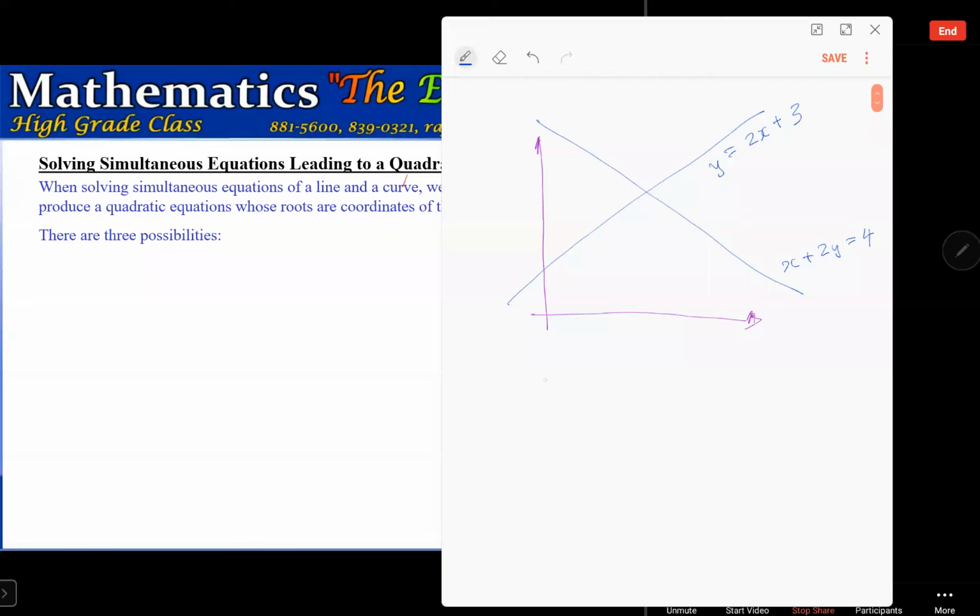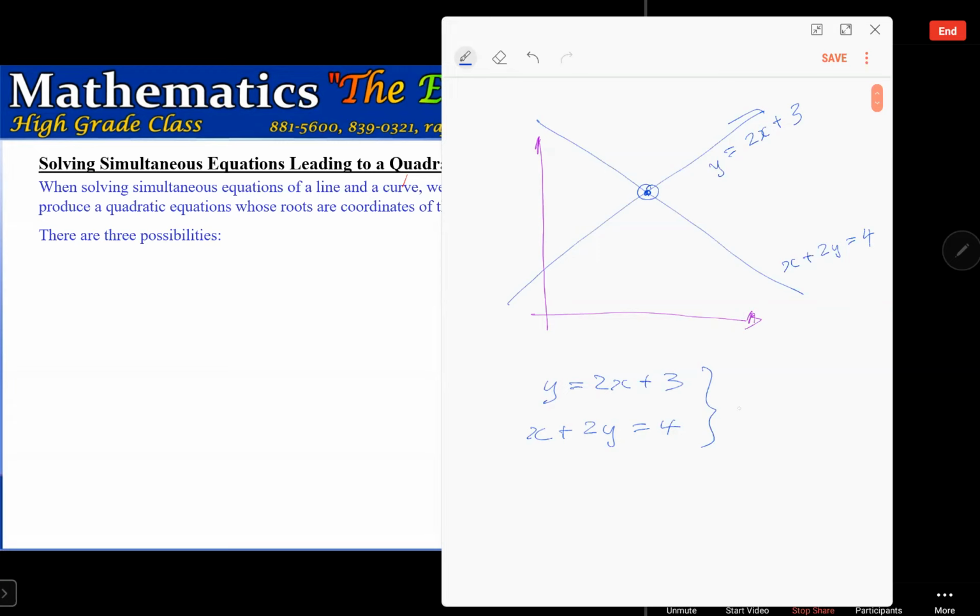So the two equations are y equals 2x plus 3. That's the equation for this line up here, as we can see. And we have x plus 2y equals 4. That's the equation for this second line. Now, when you solve these two lines simultaneously, you're basically trying to find this point where the two of them occur simultaneously. You're trying to find a point that satisfies two equations, the point that is on both equations. That's what we mean by solving them simultaneously.